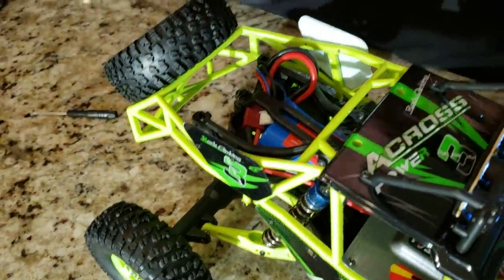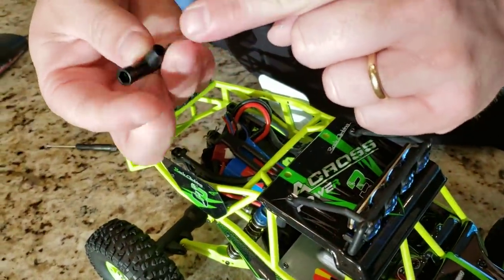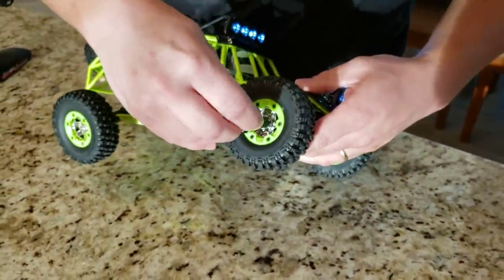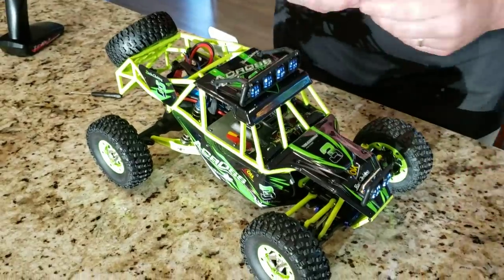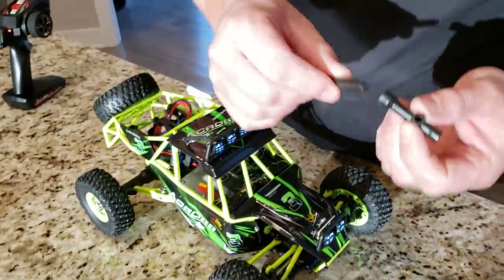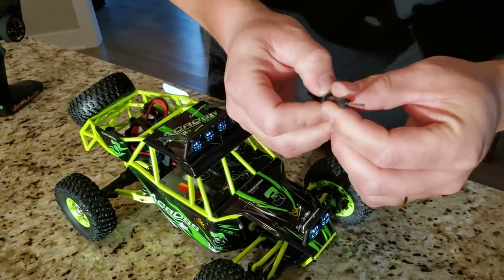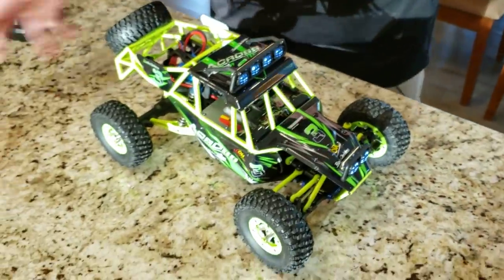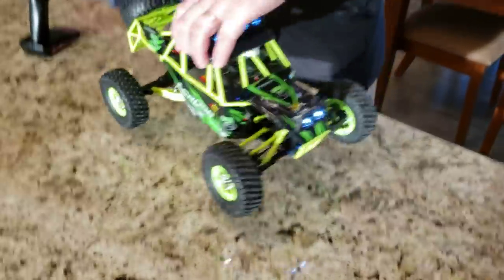And yet, okay, so this tool, it's a nut driver. It's got different sizes. And so if you need to replace parts, you can use it to take it apart. I don't think it's going to be really that hard too. Oh, look at that. You can extend your extremely microscopic screwdriver here, which is always handy. So I think it's time. I think it's time to test it.